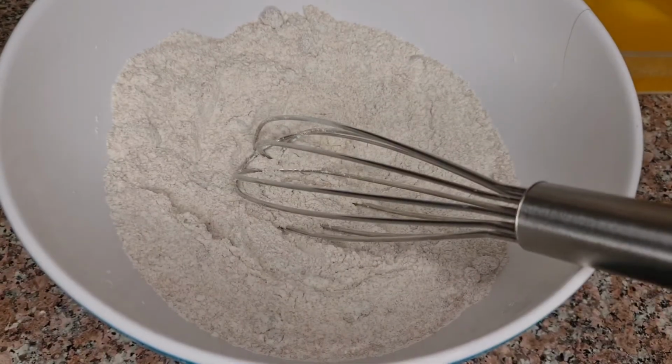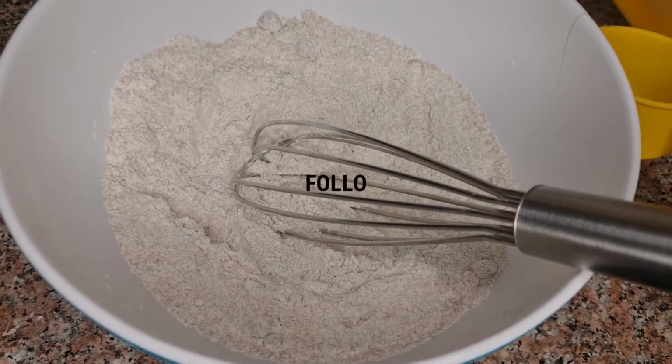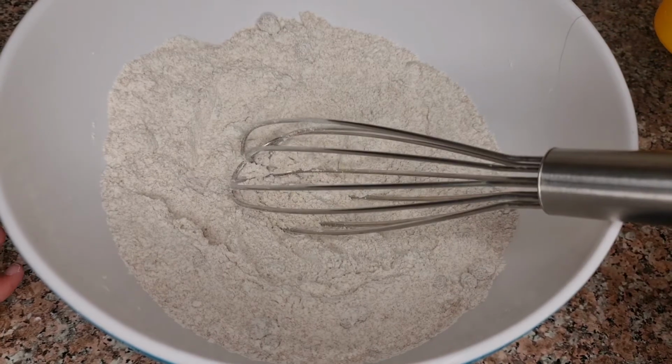Put half a cup of butter. Sofia will put it also. Oh, wait, Mommy. Wait.